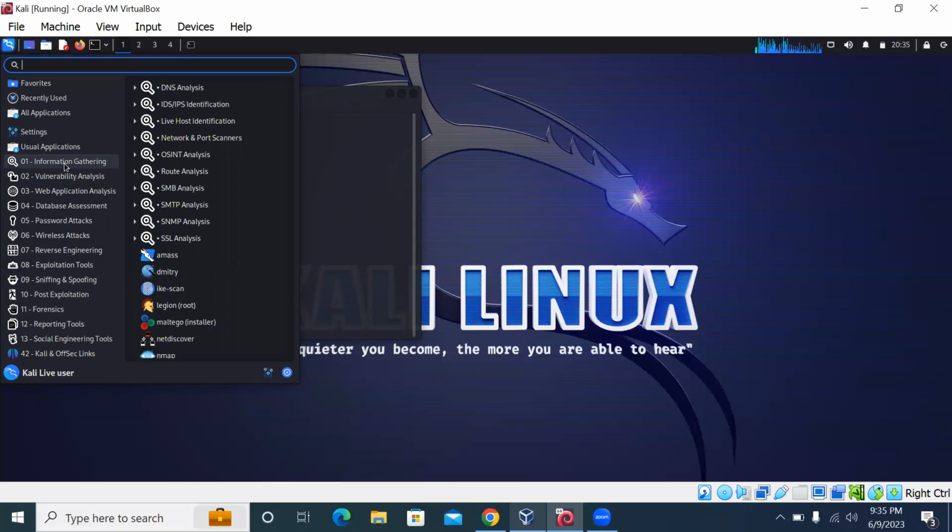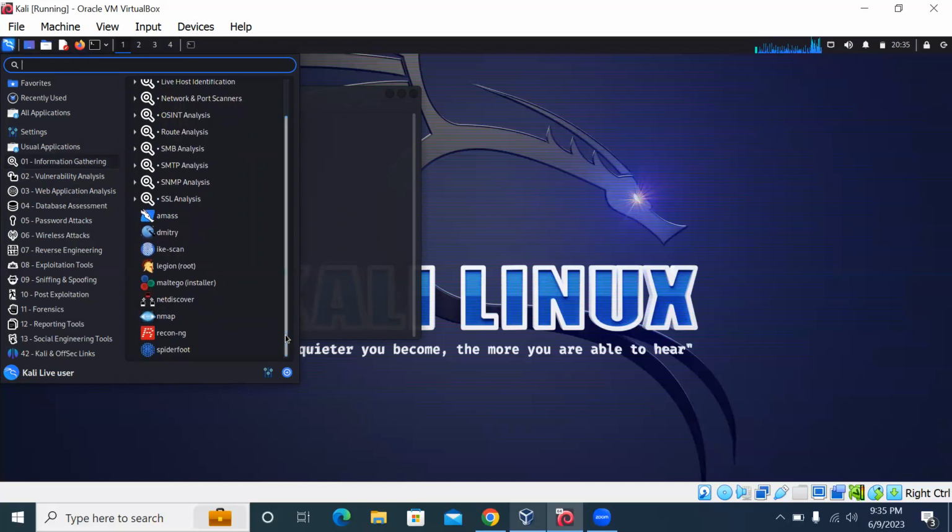According to Kali Linux, I think both the scanning tools and the information gathering tools are grouped into information gathering. So you can see them there, because most of all these tools that are here are actually for scanning.